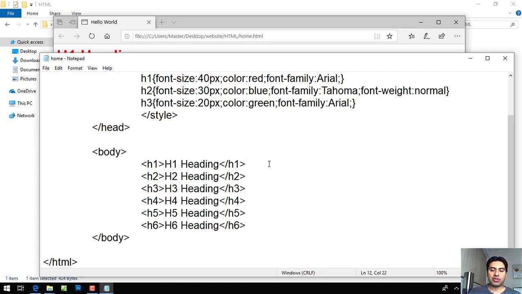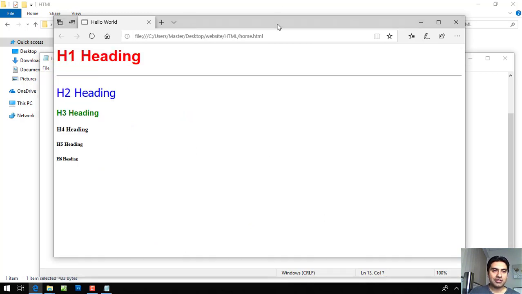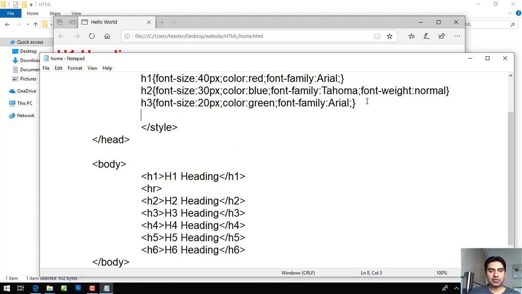Okay, the next thing I'm going to do, I'm going to add a horizontal ruler here. What it will do, it will add a straight line between heading 1 and heading 2. The next thing I'm going to do, change the style for this ruler tag.